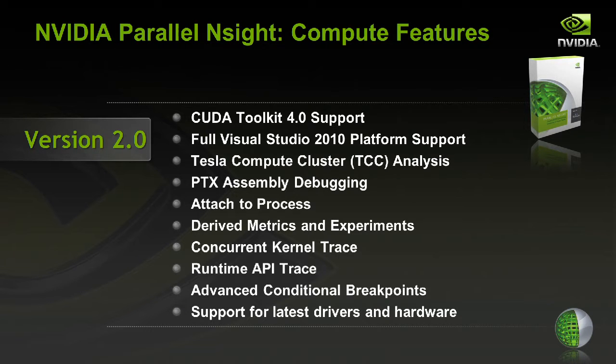We also introduced support for the Tesla Compute Cluster, or TCC. What this allows you to do is have a GPU in your system that is headless. It doesn't actually have a monitor connected to it, and it runs with a different driver. It doesn't run with a normal display driver; it runs with a really lightweight compute driver. That's one of the things that allows you to do that same-machine multi-GPU debugging capability that we saw earlier in the slide when you're doing CUDA or compute debugging. So we added support for that TCC capability.